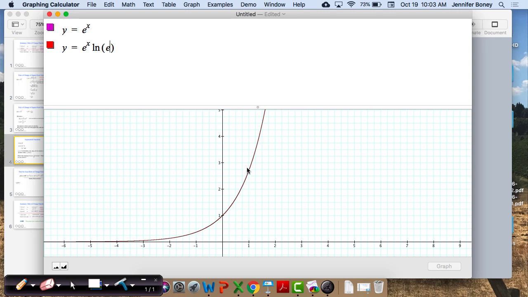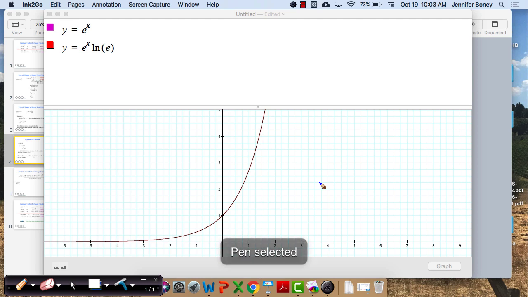If I was looking at a value near x equal to 1, so I have a y value of e, approximately, let me grab my draw on this. In this moment here, x is 1, so the y value on the curve is e to the first, otherwise known as e, or about 2.7. The steepness, the rate of change of y with respect to x, is also about 2.7 in that location, meaning that if I increase the x by a little bit, the y value will increase by about 2.7 times as much.